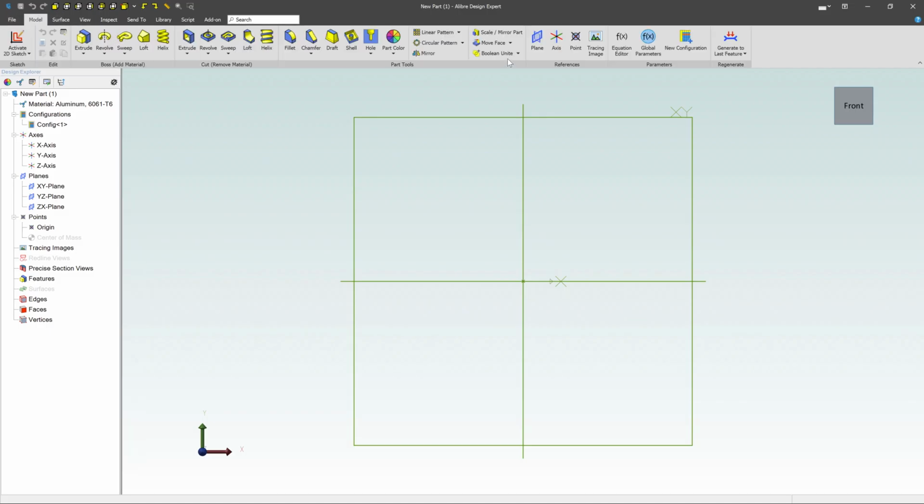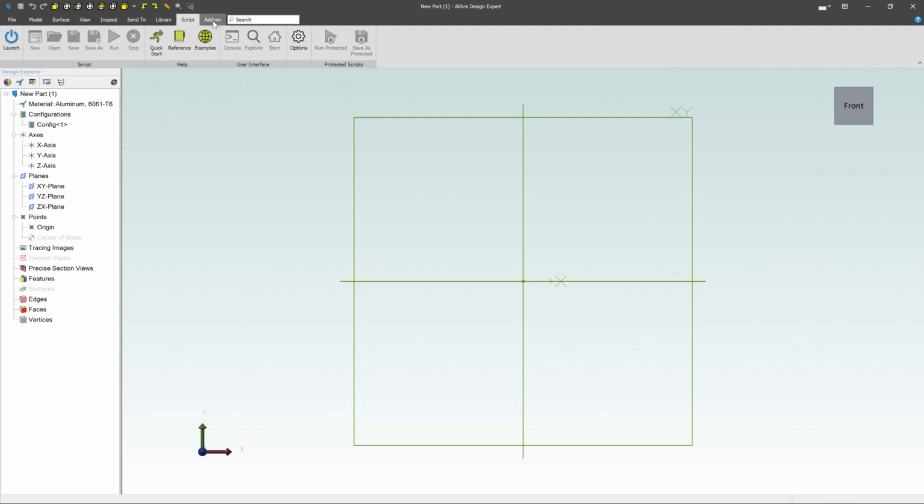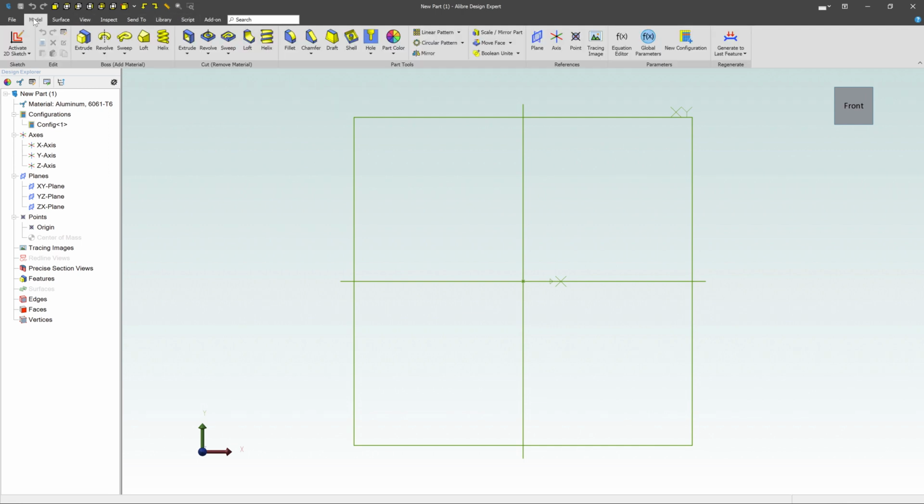You've got your model tab. So these are all kind of ribbon bar type interfaces. If you click on the tab, the ribbon will change. Notice if I click on the tabs here, the ribbon changes to all these different tools. Now, you don't need to focus on all the different tools that are there right now, but mostly we're going to be working in this model tab.